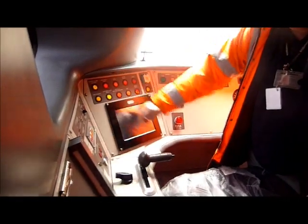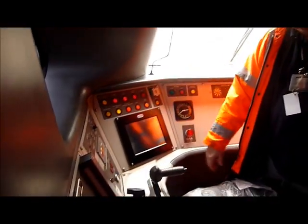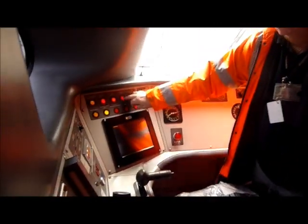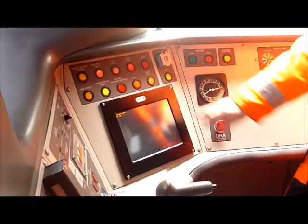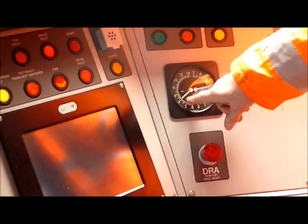All the displays are up. So the TMS — you've got a level three, well that's not working at the moment. Here we go. That's the AWS going up. And then we cancel out each of the faults. Data recorder — the data recorder's not up. Brake fault's coming up. Bogey fault. Because of the brake fault, there's a bogey fault.